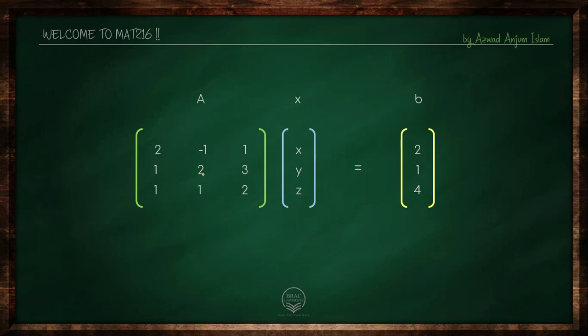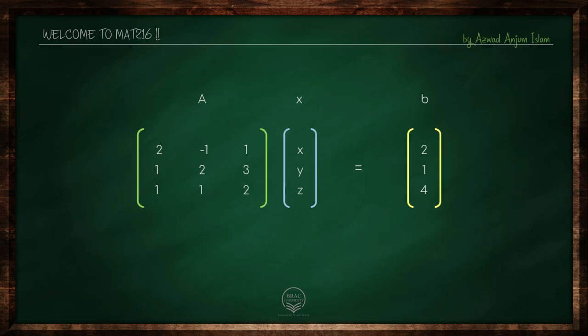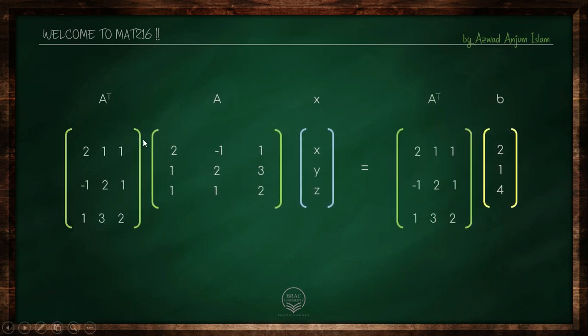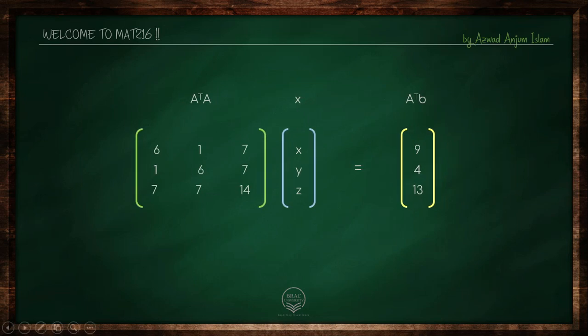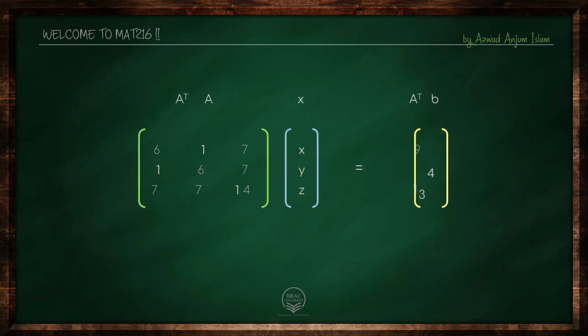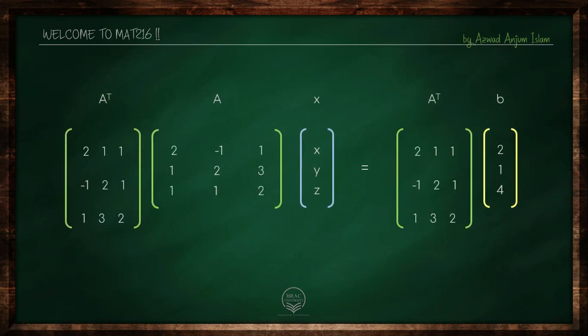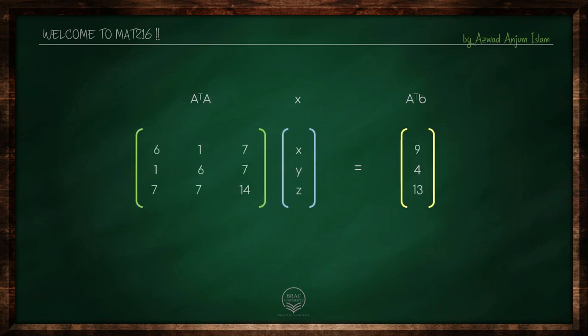All right, so let's see. This is my system that we saw. I know we don't have a solution for this. So what I'm going to do is multiply A transpose, the transpose matrix of this one, on either side. And if I do the multiplication, I will end up with this matrix. I'm just showing you again. So this was my system after multiplying A transpose on both sides. And now I'm going to do this multiplication and this multiplication. So my system looks like this.